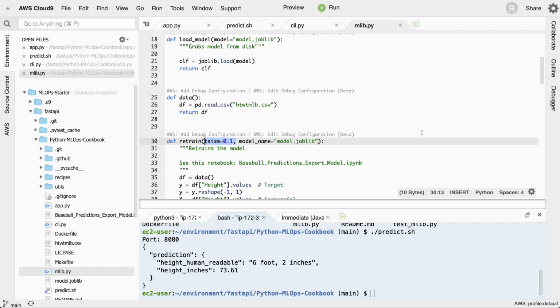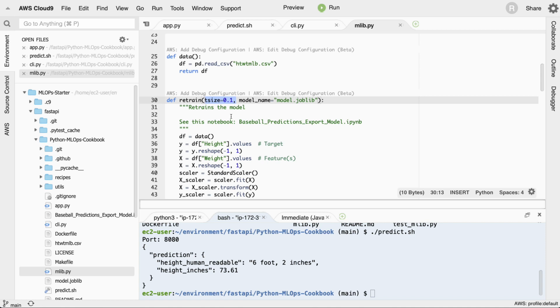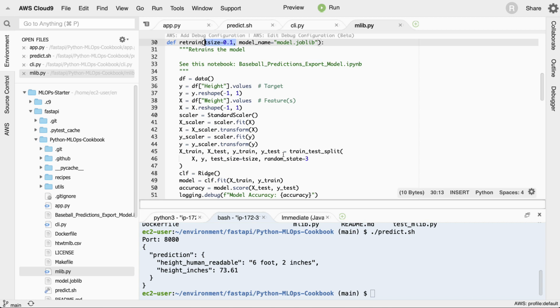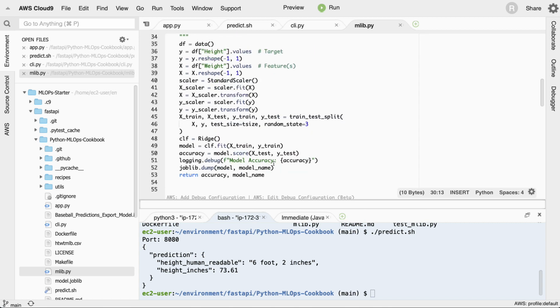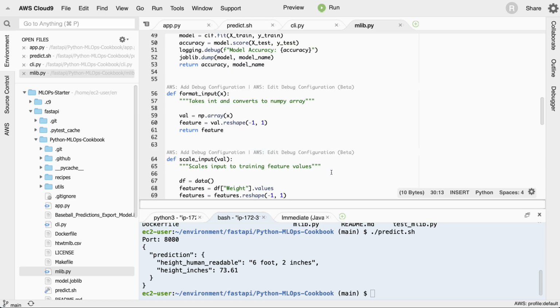to retrain. And then what's neat about this is I can actually build a web app, or I can build a command line tool that can actually use this retraining. So just again, it depends on how I want to retrain the model. Do I want to retrain it by picking different test sizes, or do I want to pick different hyperparameters, or what are the things that I care about when I'm doing a retraining? This is just, again, more of an educational example where I just fit a different test size in here, and then I return back the results of the model and write a new model out.